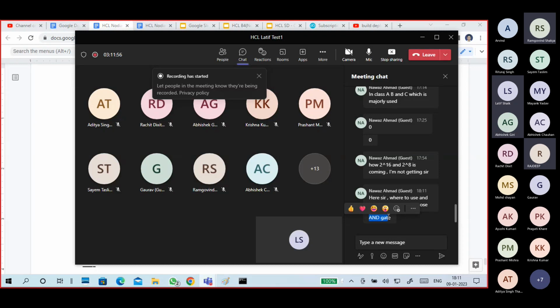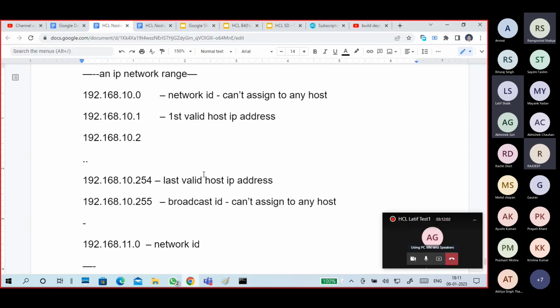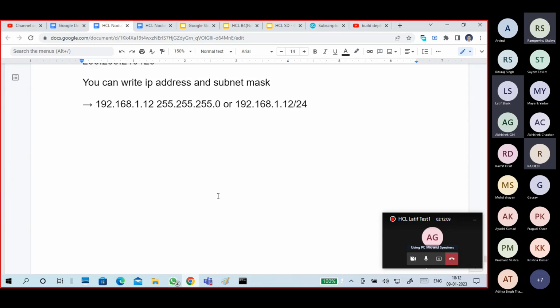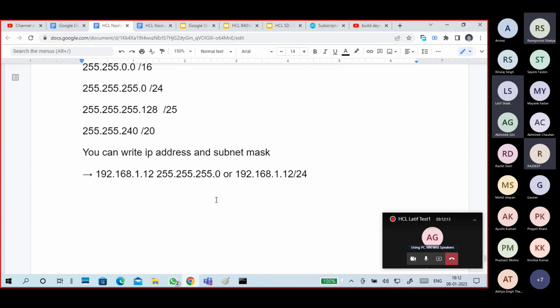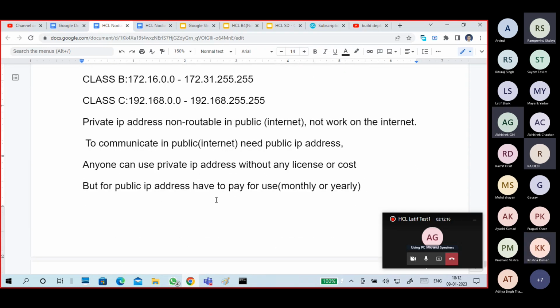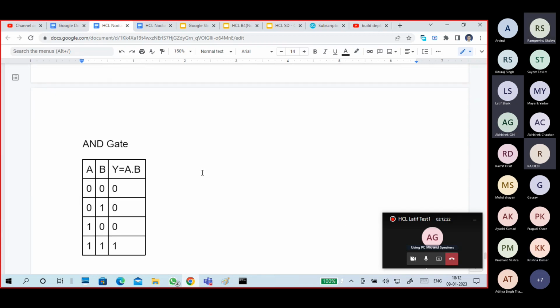Okay, AND gate you are asking. Okay, so again I'm telling, no problem, guys. AND gate is a logical gate, guys. AND gate, OR gate, NOR gate, XOR gate. These are all logical gates in your computing.